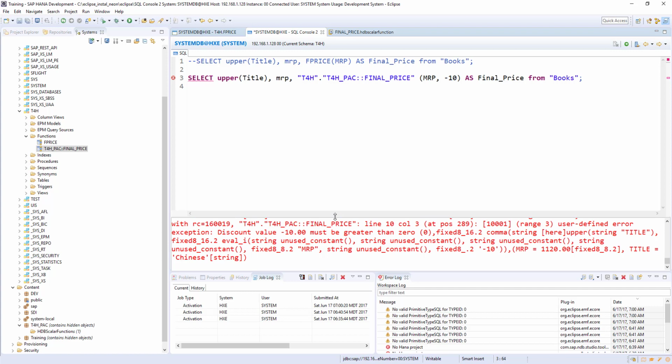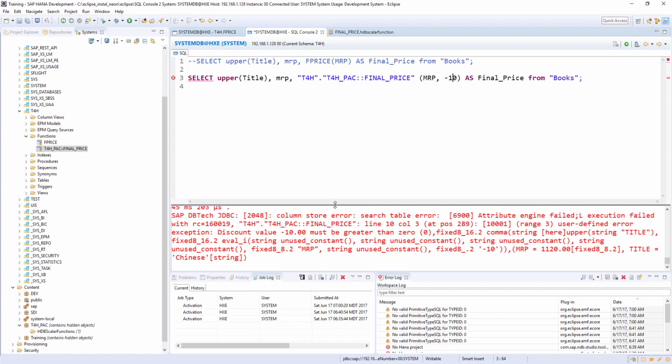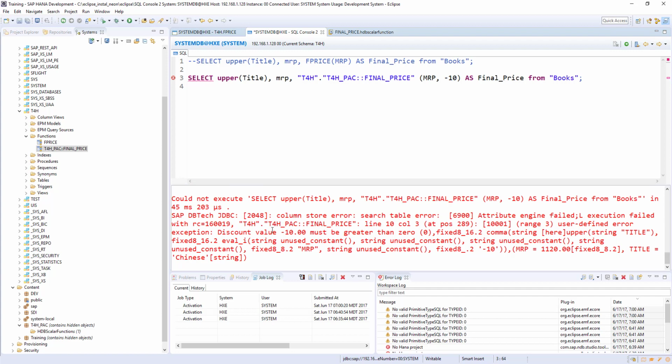Previously minus 10 was working, now it's not, and it generated a code. Our custom error message is there, with the user defined exception: discount value minus 10 must be greater than 0. We accessed the input parameter in between, right? So this is our error message.